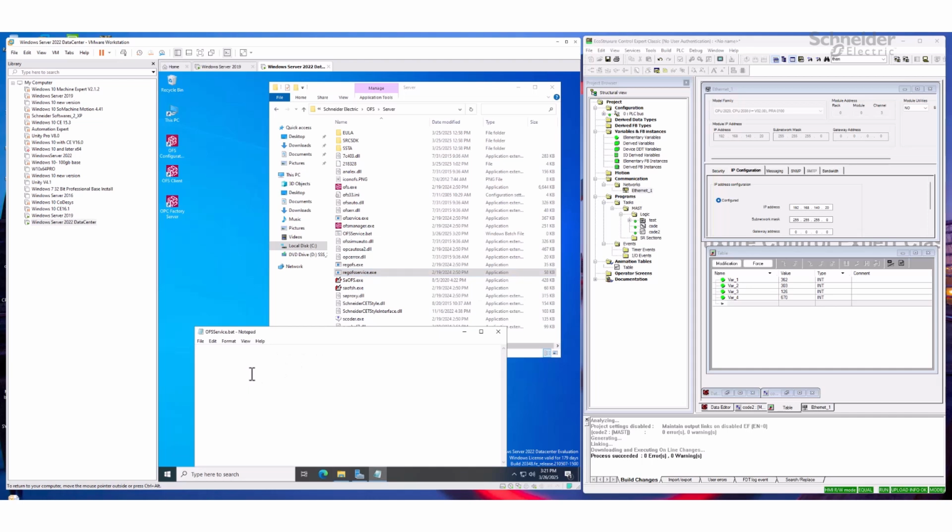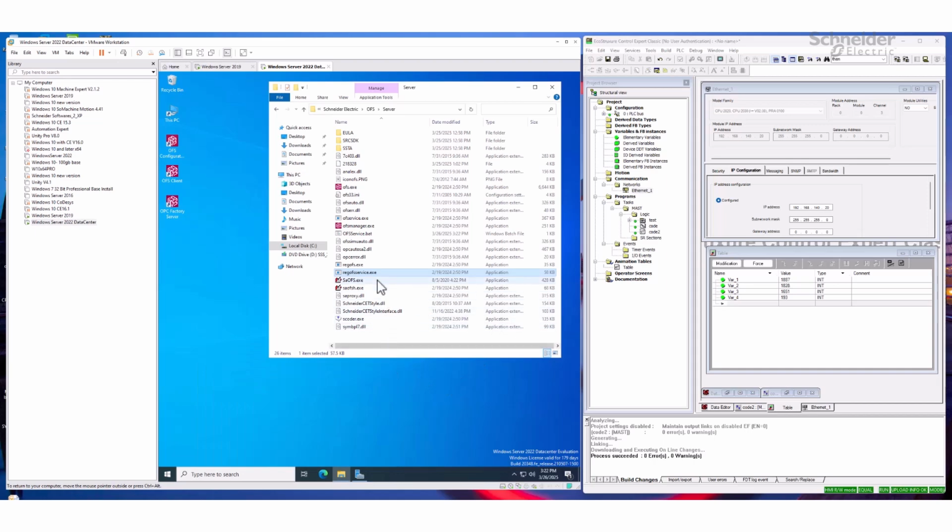So I'll type in reg OFS service space /true. That's it. And then it will reference this file here. So the batch file has to be in the same location where this reg OFS service is located. So I select save, and that's it.